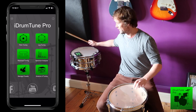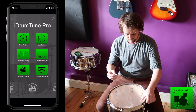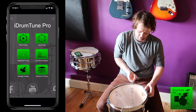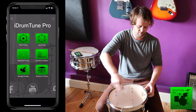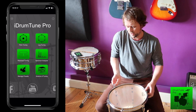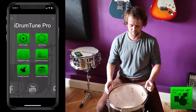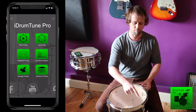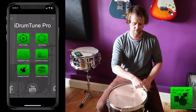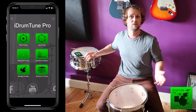The drum head is still slack and not vibrating, so it's clearly not tight enough. What I do with the drum key is give every single lug exactly a half turn, so I know that every single lug is at roughly the same tension. I was using a star pattern to tune — making sure I didn't just tune one side then the other, but using opposite sides alternately. So that's got the resonant head on — it vibrates, it makes some noise, but the drum doesn't sound very good yet.